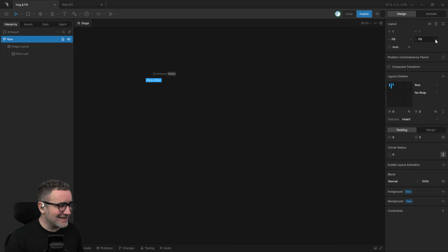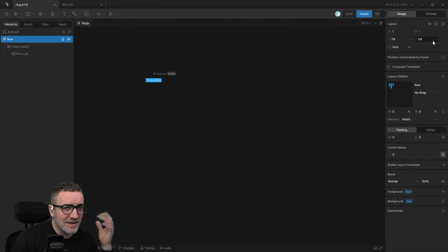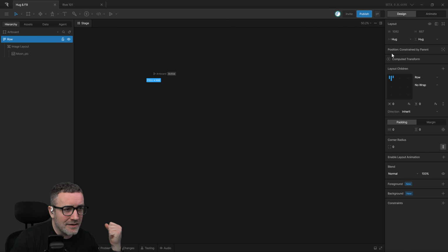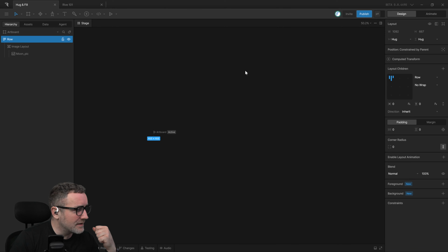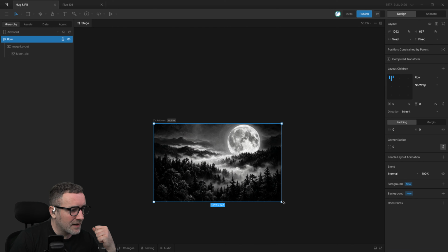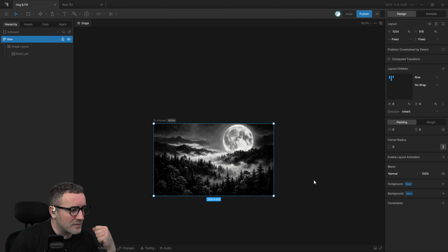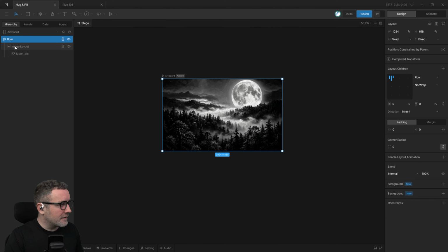I'm not sure exactly why, but it makes the whole setup only 1 pixel. And hug, same. It's forbidden. So let's move back to fixed. And yeah, so I think you get it.